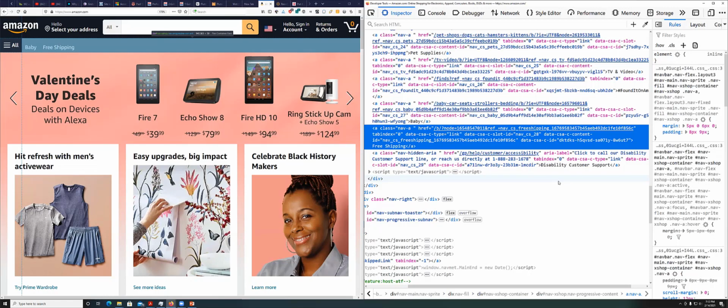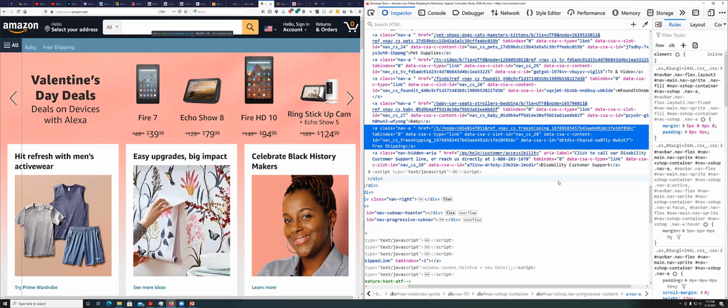Only the screen reader user is going to find this because they're the ones that are going to tab through with a screen reader on, or navigating by links or by buttons, or there are all different ways to navigate using a screen reader. But you're going to hear, here's our disability customer support line, and it tells you the phone number and all that. So it's a fantastic feature to have, but it's going to be hidden for many users. You're not going to see that.